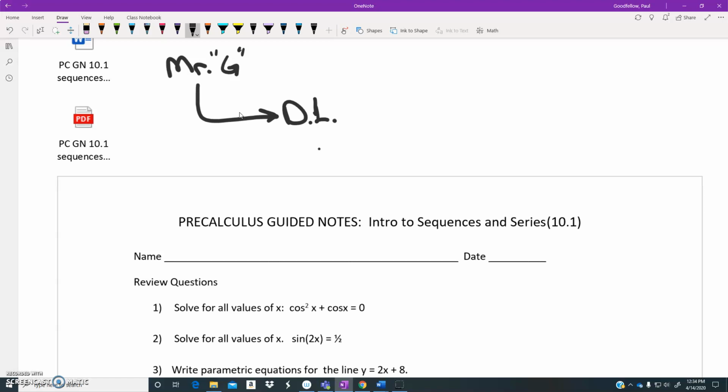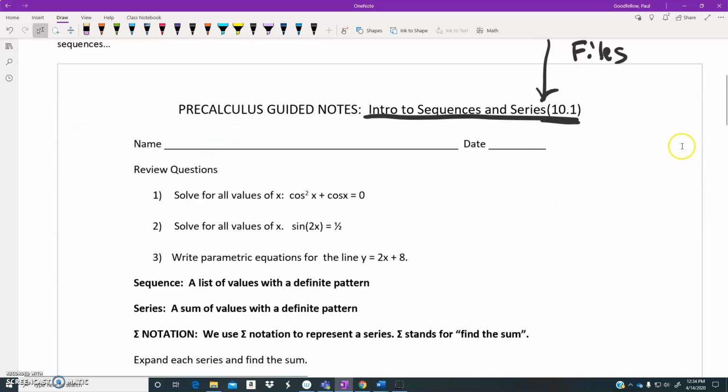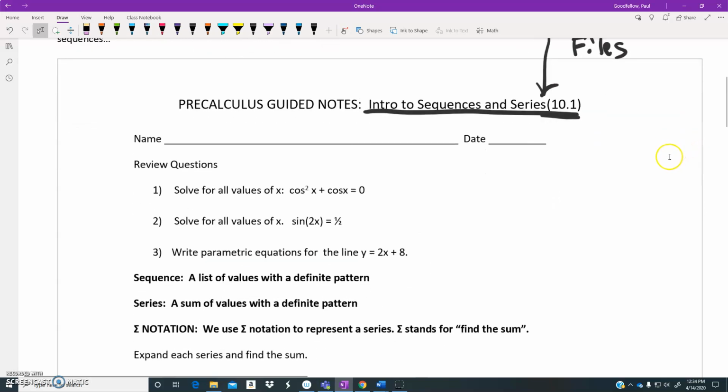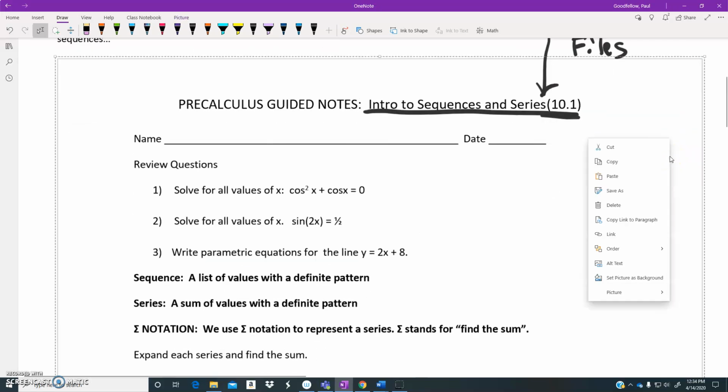So I'm going to lead you through all of the actual material that this is in touch with. And we're going to start with a little intro to sequence and series. This is 10.1. These materials can be found in your Teams app, and you can find these in your files. If you want to print these out, you're more than happy to print them out. But if it turns out that you just want to take notes on regular pieces of paper, or whether or not you just want to rewind the videos, that's totally possible too.